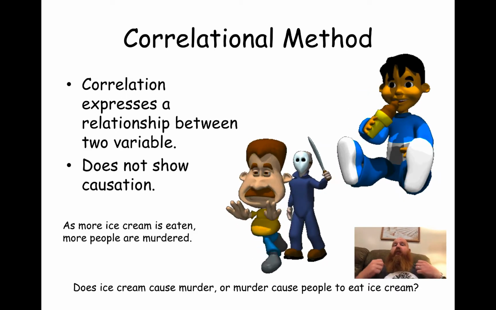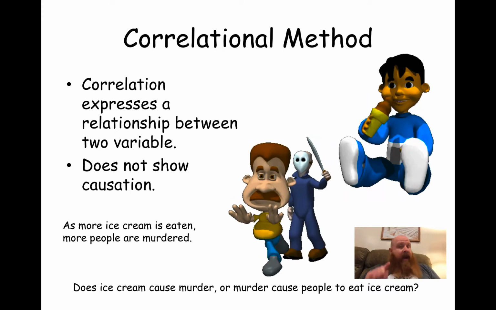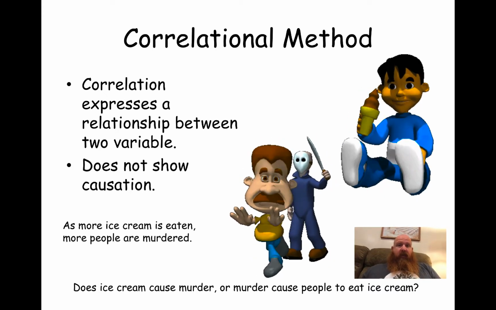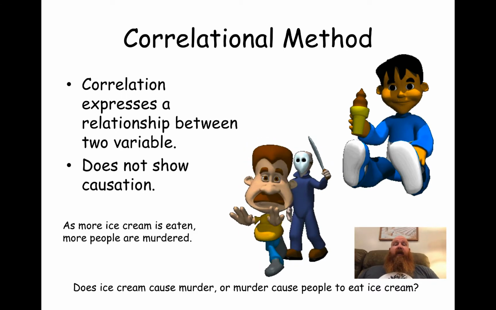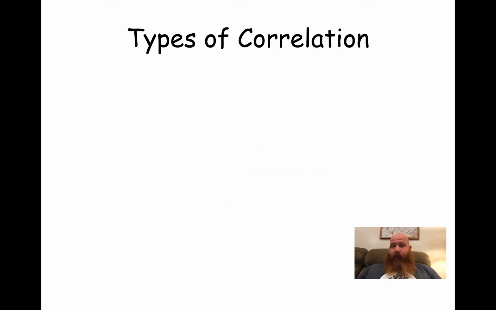So we've got to be careful to make sure we know what we're talking about. Just because there's a relationship there does not necessarily mean that there is causation. That's the big thing. Those are two terms I want to make sure you all know on your flashcards: the difference between correlation, or relationship, and causation, where there's an actual A causes B. And there are a few different types of correlation.